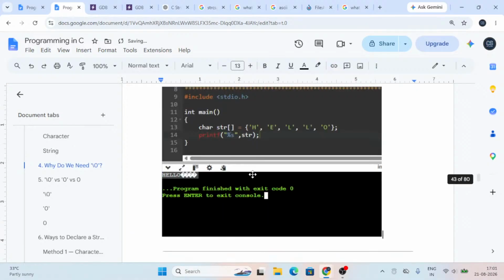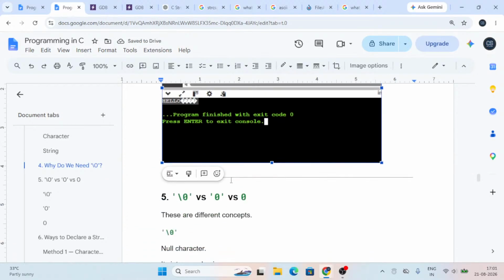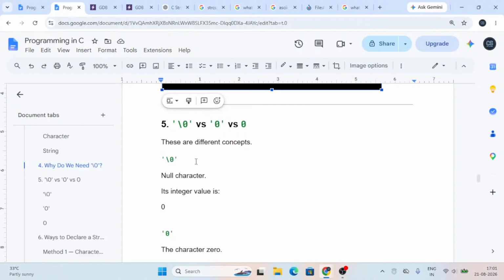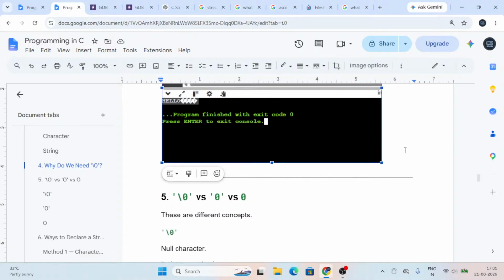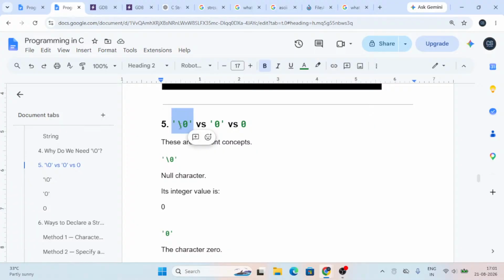Let's add our picture here. ChatGPT can't give pictures, right? We have to make our own notes by adding some relevant pictures. So we saw this one. This will be equal to 0 because the ASCII value of the null character is 0. So when we say backslash 0 is equal to 0, it is true.